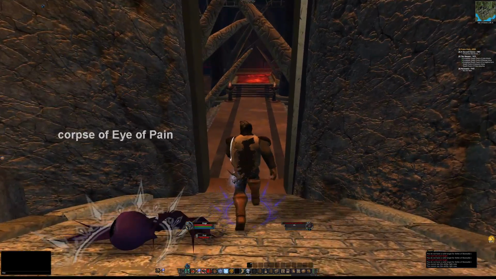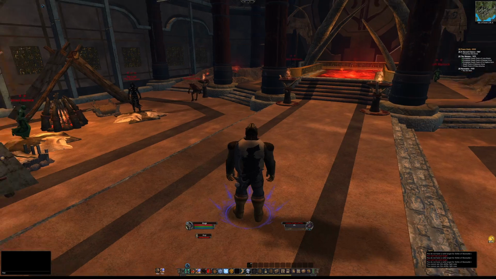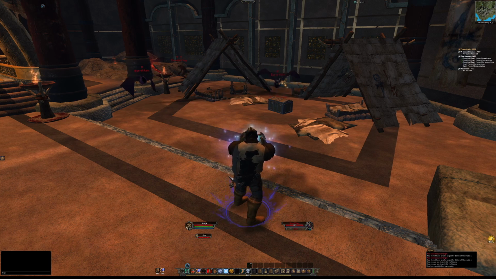So I think this is where we talk to Zalaz. Looks like there's a chest here that we need to get stuff from as well.